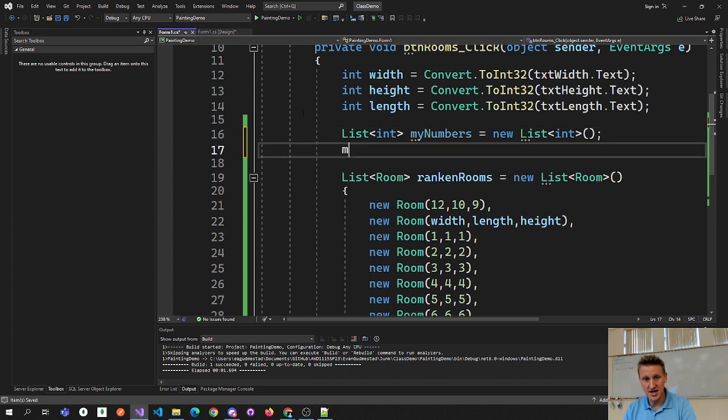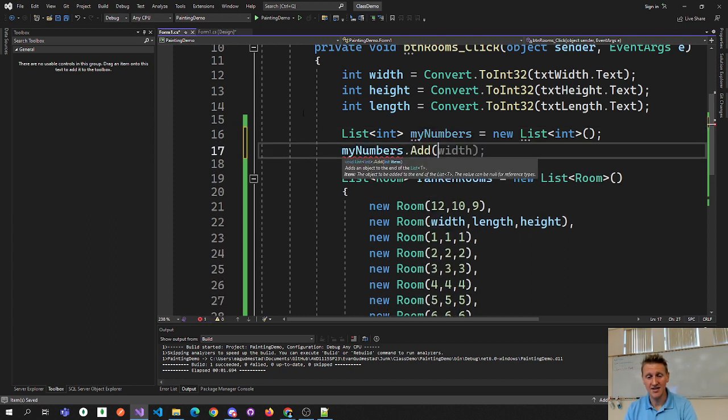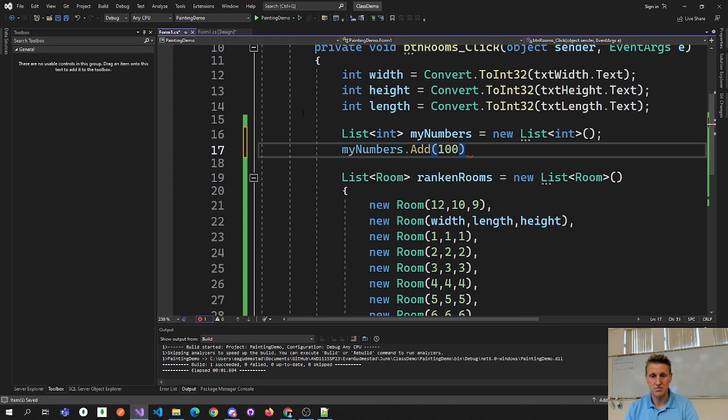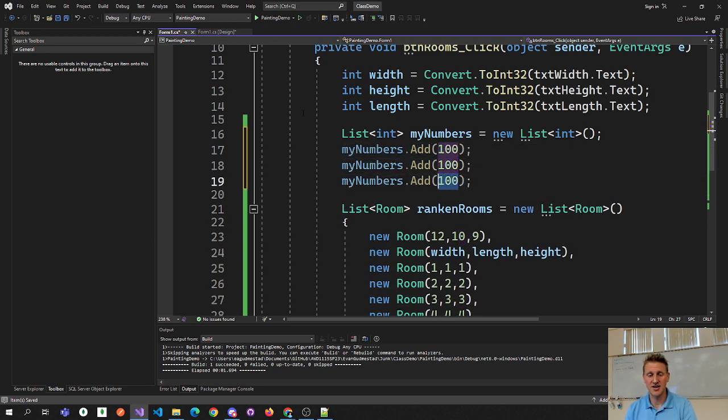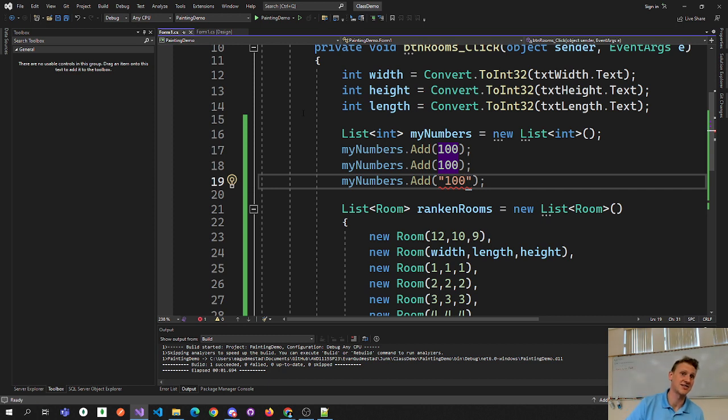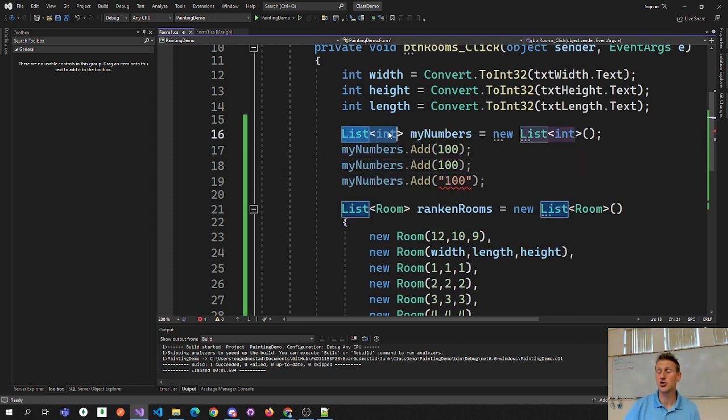And you say my numbers dot add. But it is strictly typed. And notice if I try and add a string, 100, that doesn't work because this is a list of ints, not a list of strings. So lists are strongly typed like everything else. You just put the data type in the angle brackets.